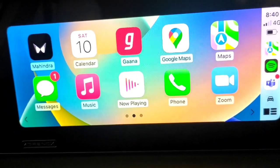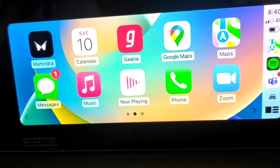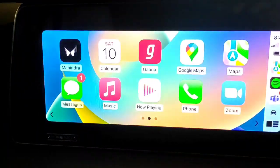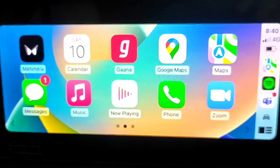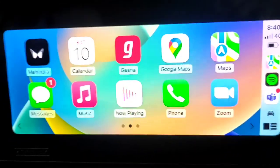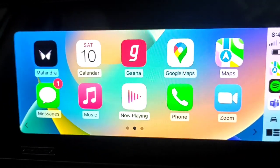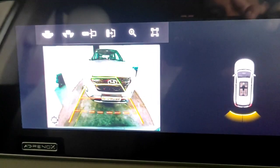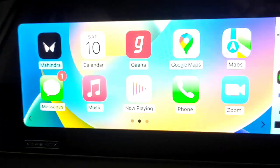I am now changing the AC temperature. I do not get any notification on the screen, so really I don't know what temperature it is running at. I am slotting the gear to reverse. This comes up seamlessly. At least that is good.